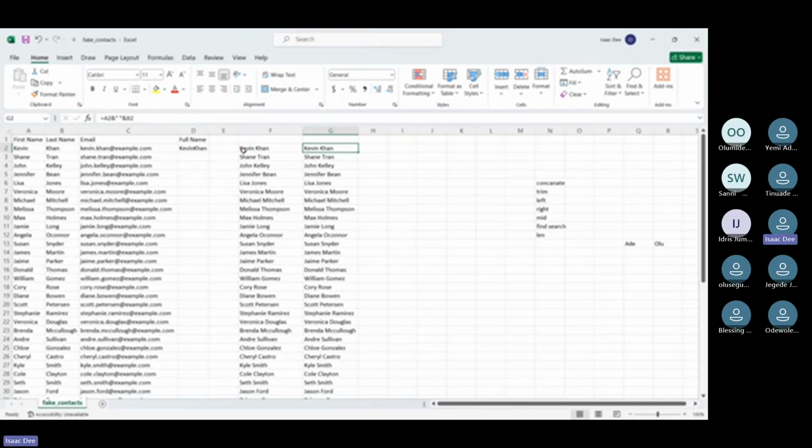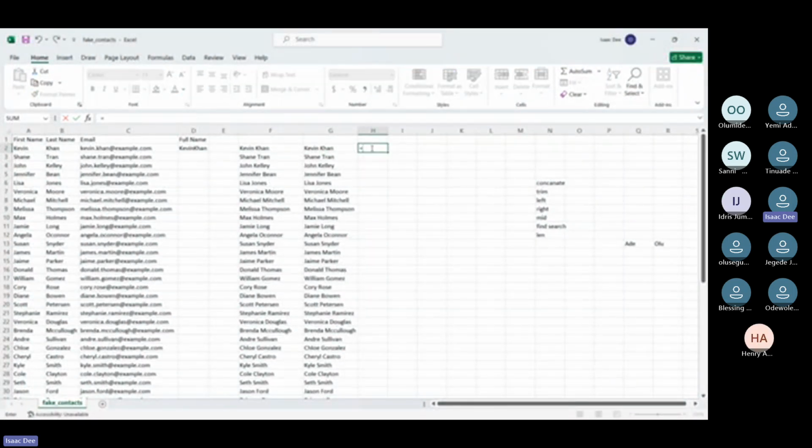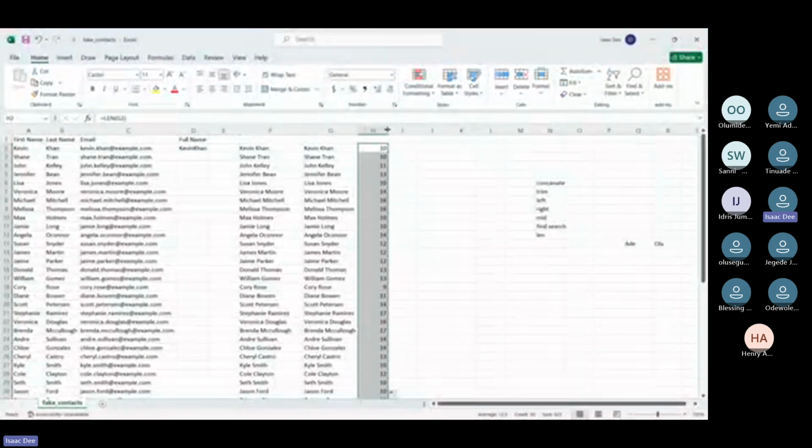So the next thing I want to talk about is the length function. Length is just if you want to find the length of a text. What do I mean? If I say return the number of characters of a text, so if I select LEN of Kevin Khan, it means Kevin Khan has 10 characters in it. And how is it calculated?